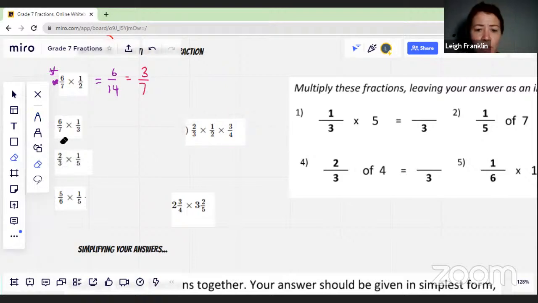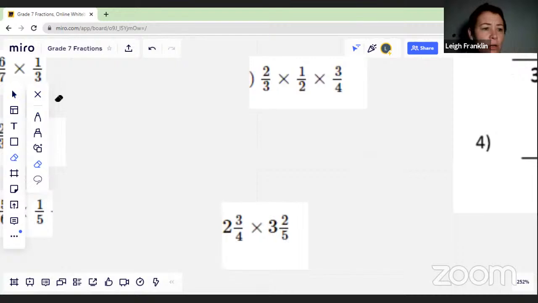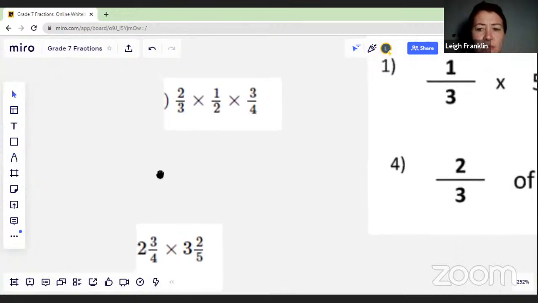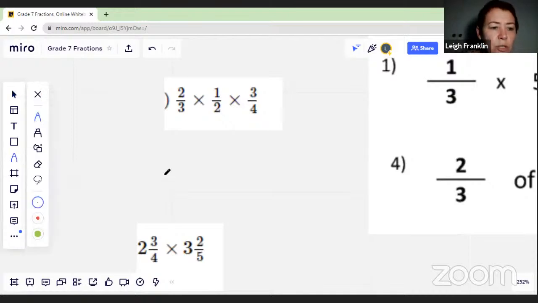So now what I want us to do is let's have a look at this one that's in the middle of the screen right now. There are 3 fractions here. So I'm talking about this particular question, which I'll call number 2. Do we think that the rule is going to change just because there's 3 fractions that are all in a row? Or do we think we should just carry on doing what we know is correct? Stembiso, what do you think? I might say we should carry on.